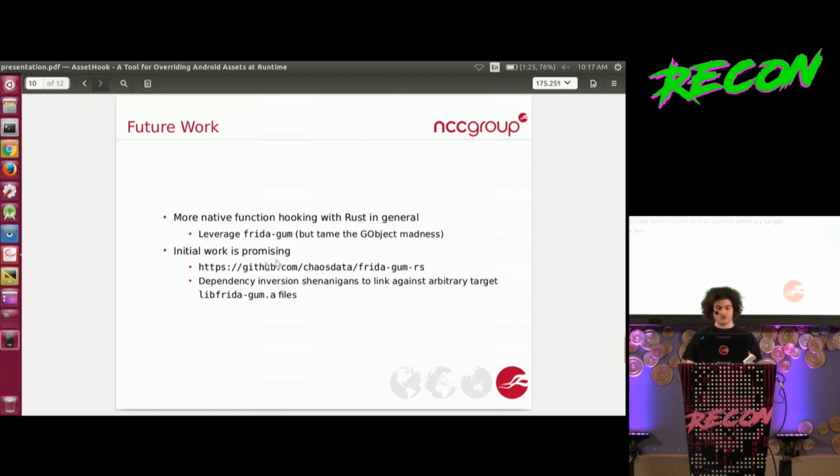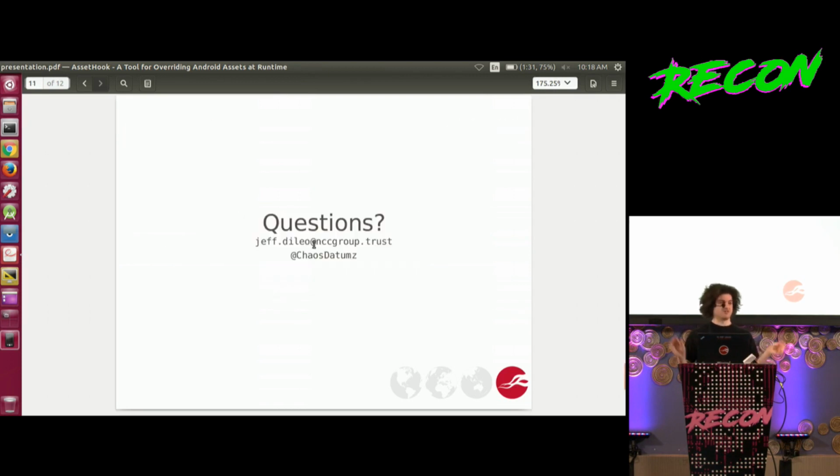I've got some initial code that works. It's got a lot of shenanigans in it, but basically, if you drop in a libfrida statically linked archive from the releases page, and also the associated frida-gum.h file, it'll wrap the whole thing properly with a little bit of C code and get that all working, and you can actually have your hooks in Rust. Right now, I don't have a lot of state stuff, and it's super unsafe in Rust even, but it does work for basic stuff. But yeah, questions?